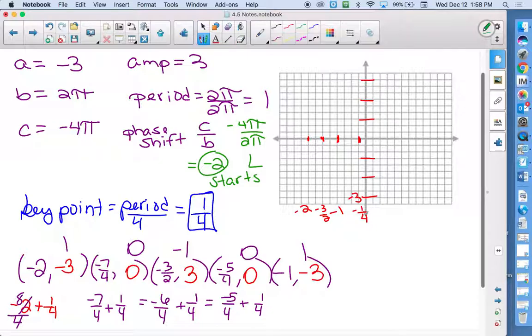So the last thing to graph at negative 2, we're down at negative 3. The next point is right next to that. They're only 1 space apart from each other. These are really close together. 3 over 2 is up at positive 3. The next line is down at 0, and then at negative 1, we're back down at negative 3. So those 5 points are so close together. And then just going up, coming back down, you end on the y-axis to have 2 periods. This is a really skinny graph.